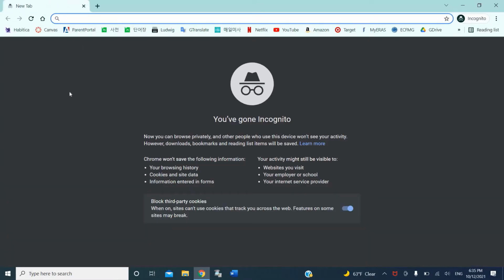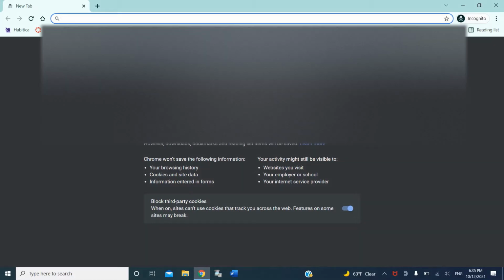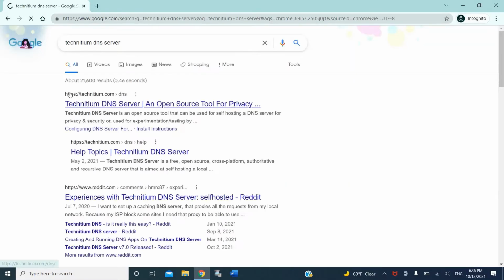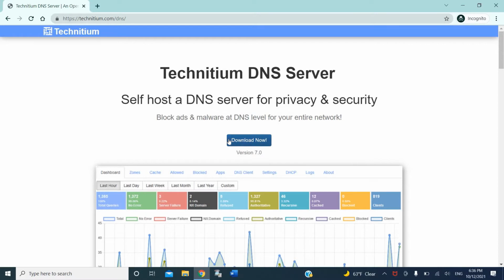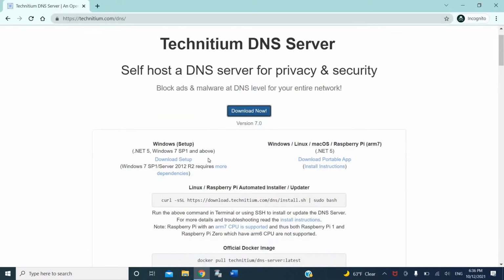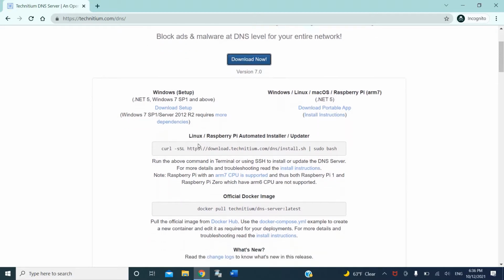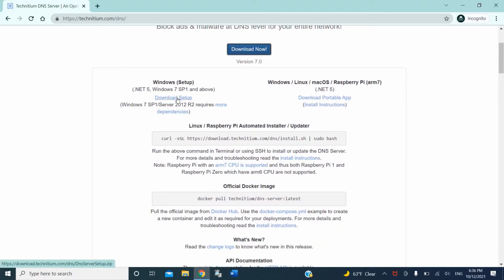So first of all, we want to install the client to do that. And by the way, if you want to get your friends to adopt this, we have instructions at the end so they can connect to your server. They have to change some of their computer settings so it doesn't go to the default one. So, Technitium DNS server. This is the one I use. You can use any, but I would use this one because this is the one I'm using. So you'll want to click download setup here.